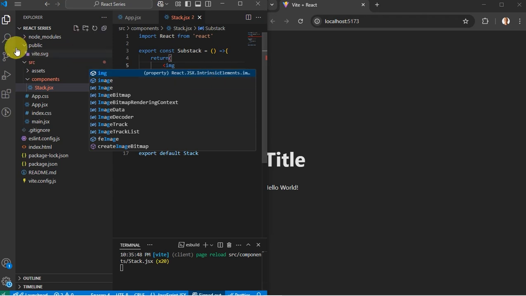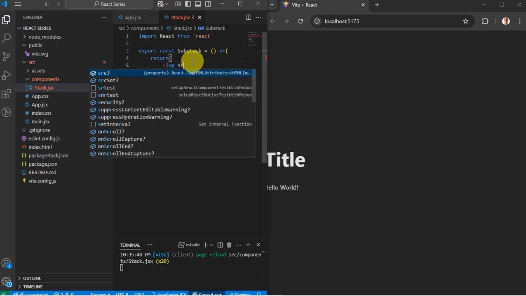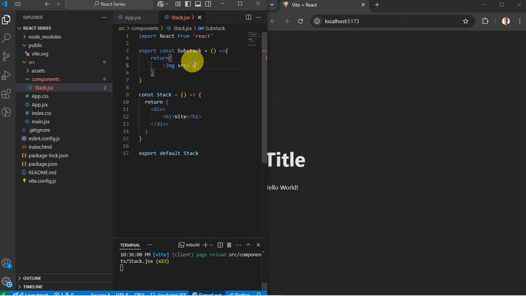In this case, we are going to use the default Vite image. So just like HTML, we have source, Vite.svg. Then we close it. So when you have your image in the public folder, you don't have to specify the directory. So in this case, we'll just use it direct.